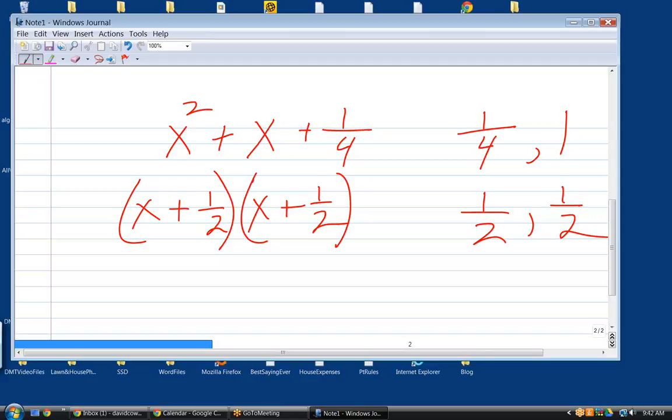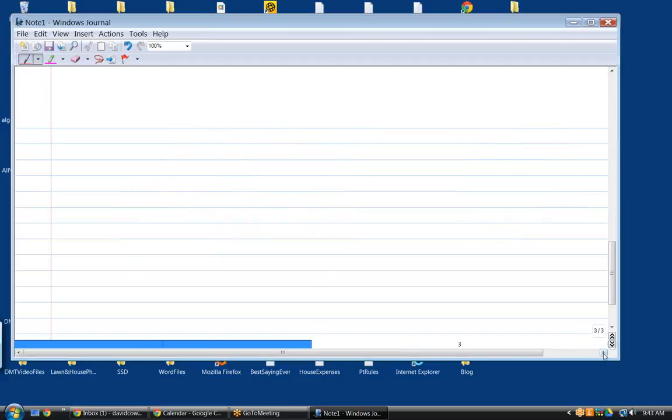All right. Go on. I'm going to introduce you to what I call level 2 factoring. And it's not because this is a 2, it's because it's some number different than 1. In other words, whenever you have a number in front of the x squared that's not 1, it's what I call level 2 factoring. Now, let's make it easy here.